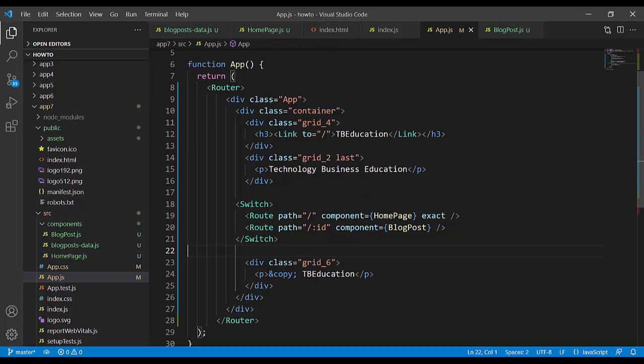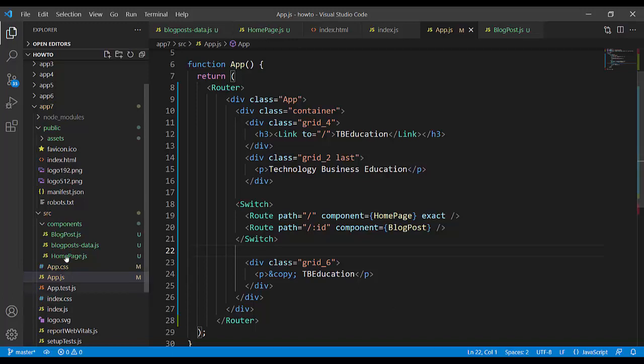If the path is slash, the component will be the home page, exact, because otherwise it goes exact slash. But if the path is slash number ID, then the component is the blog post. It means we will see either the home page or a blog post.